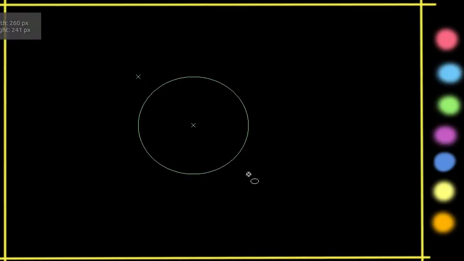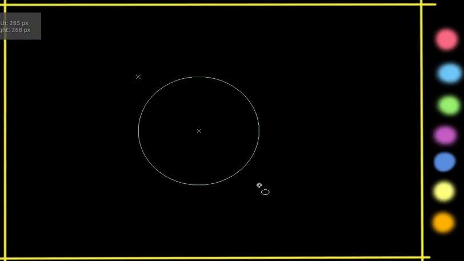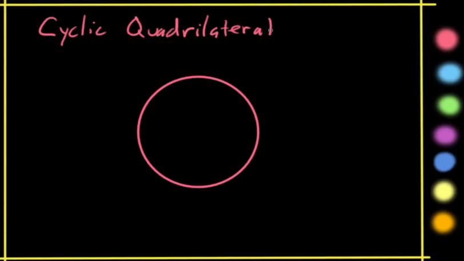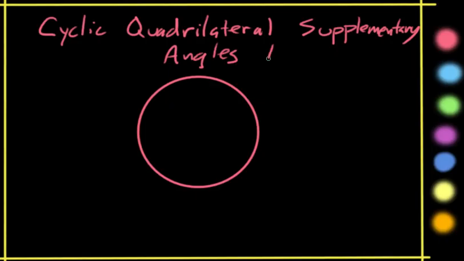What we're talking about here is something that, I don't know if it has an official name, but I'm going to call the cyclic quadrilateral supplementary angles theorem.